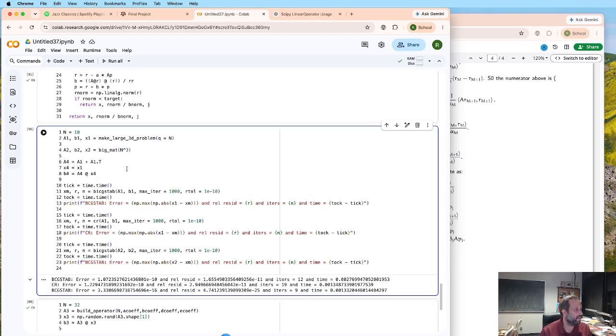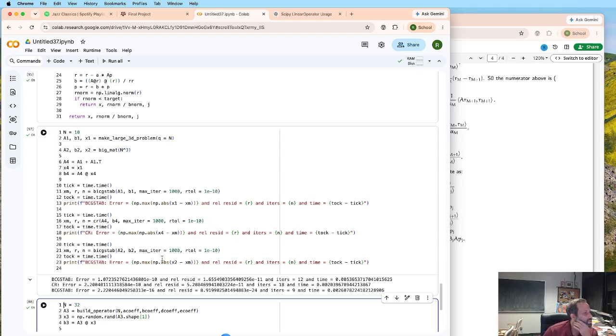Okay, sorry about that. So now for CR, we're going to have A4 and B4, and down here we're going to have A4. Okay, and again, this is more along the lines of what I would have expected.